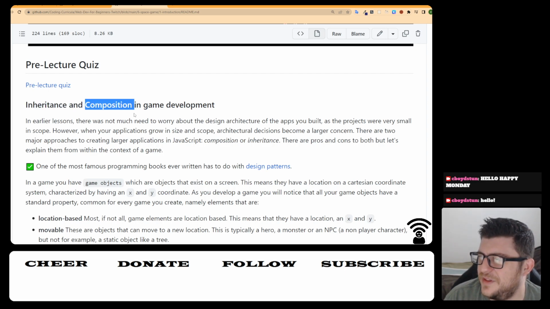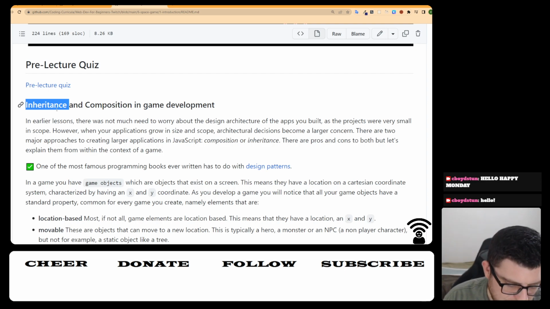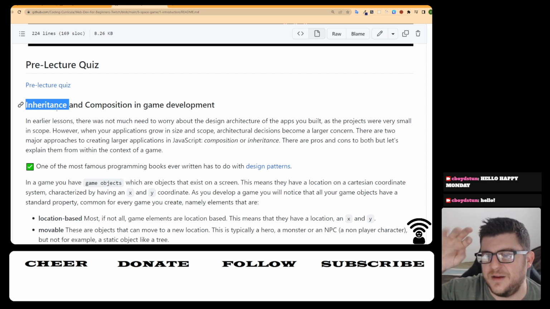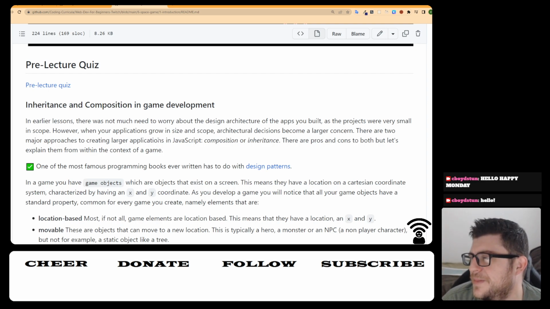What they mean by composition, I'm not sure yet, but our best example that we've used so far in this lesson has been inheritance whenever we've been traversing the DOM, the document object model, and we've said like, okay, this element and maybe that child within that element needs to be styled like this.